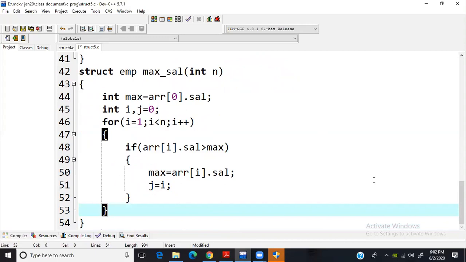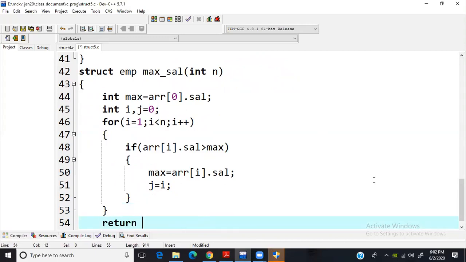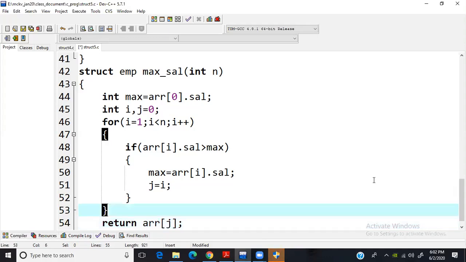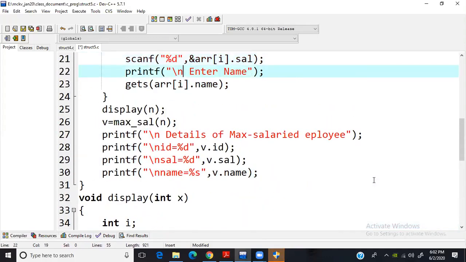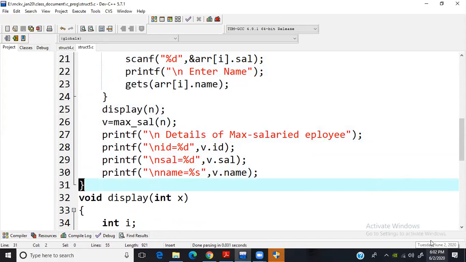So finally, after coming out from the loop, I'll return ARR of j, and that value will be stored inside v, and after returning the value, I will print the details of v. We have only 3 members, that is ID, salary, and name. I hope the details of the maximum salaried employee will be printed by using this code.